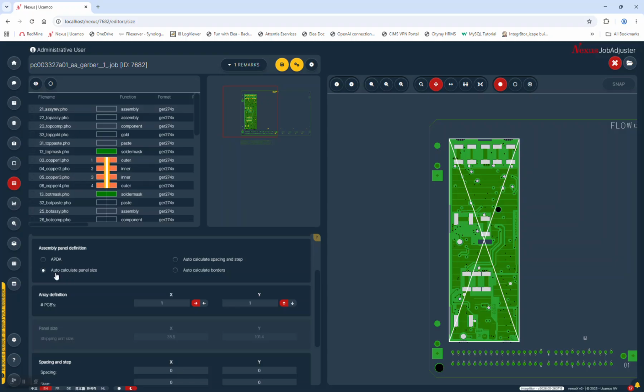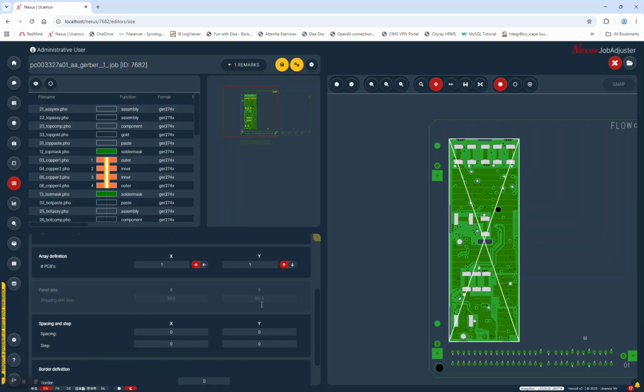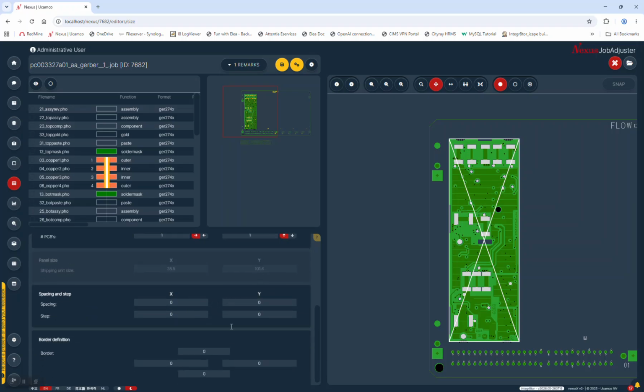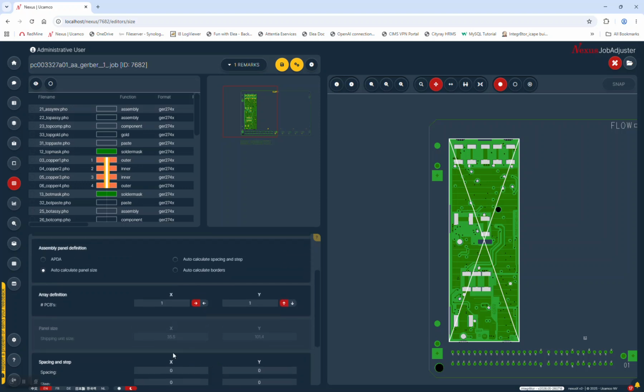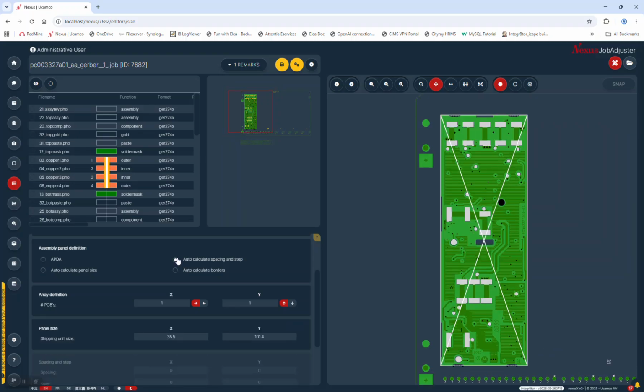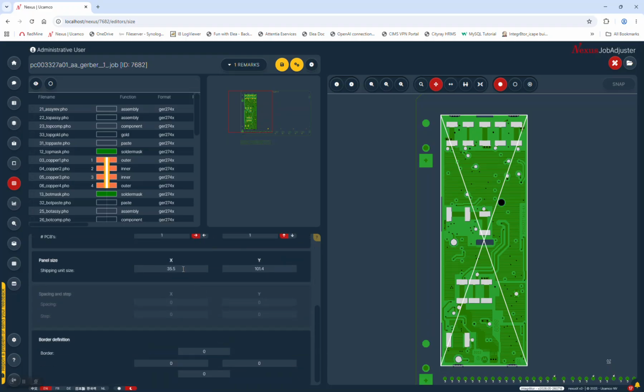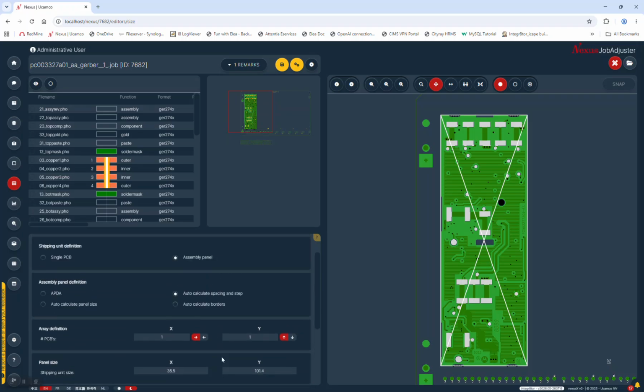So in this case, it says auto calculate the panel size. That means that you will set up the number of PCBs in X and Y, you will set up some spacing, and you will define the borders, and that will give you your panel size. Similarly, if you check this one, then it's we who are going to calculate the spacing and the step on the basis of the other information that you have provided to us.